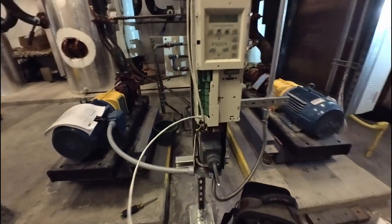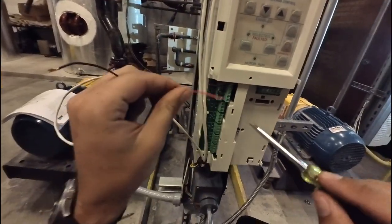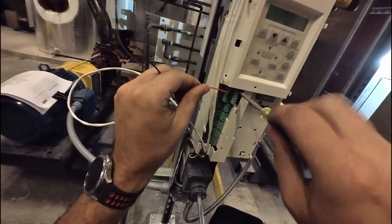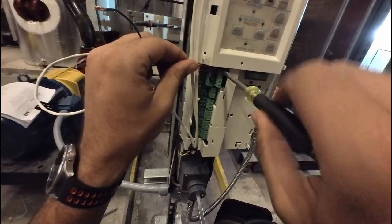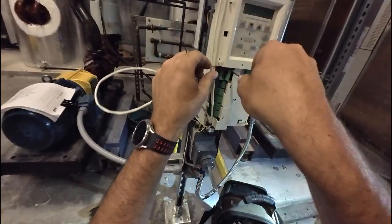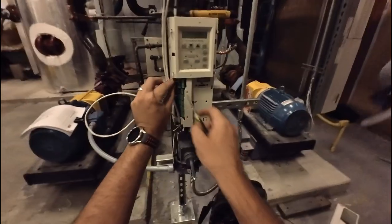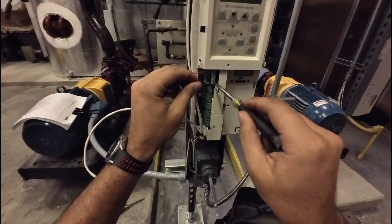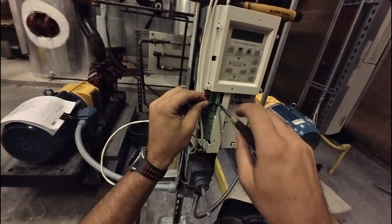The factory had already run a jumper between terminal 1 and terminal 7 inside the bypass assembly — that was their start interlock, though you could tie it into an emergency shutdown or similar. There's also a separate set of contacts for a fire protection system if needed. Ultimately, I needed to run a wire between terminal 2 and terminal 5. The physical start-stop signal needed to land on those two terminals to give the machine the enable it was looking for, and that took care of it.